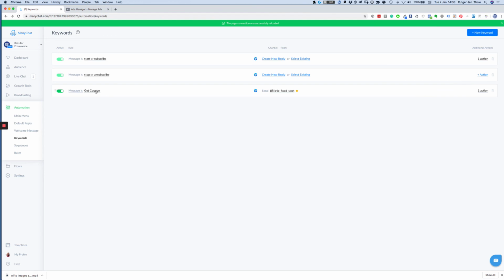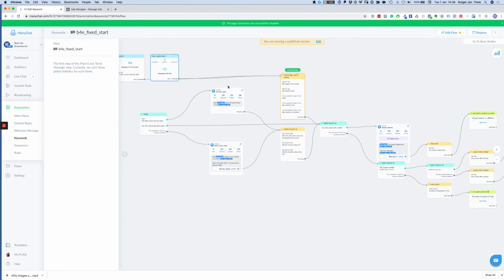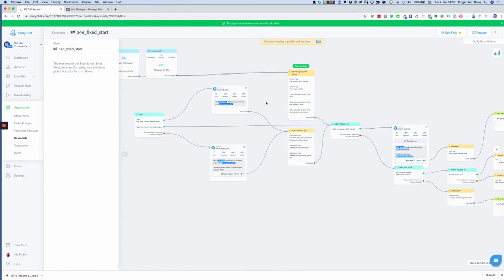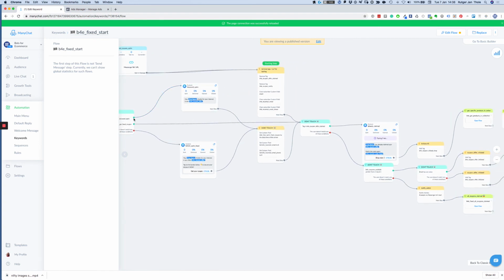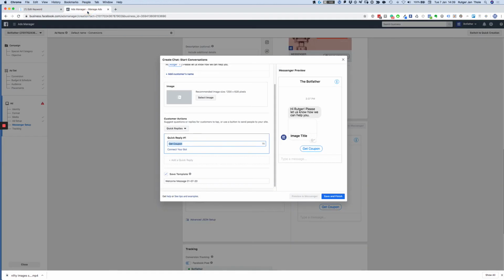Now, if I would go to my messenger bot and type in get coupon, it will actually fire off this flow, and people will hit this opt-in message. Say, hey, Rutger, thanks for your interest in our whatever the coupon offer is, and then poof, they're off to the races, opted into the flow, and the messenger bot takes it from there. That is how we actually set up messenger ads using a keyword inside of Ads Manager.